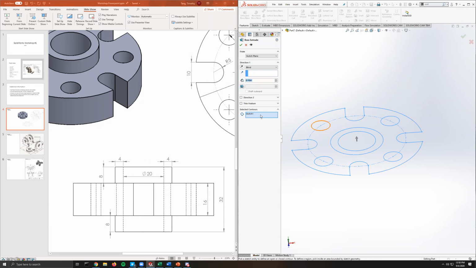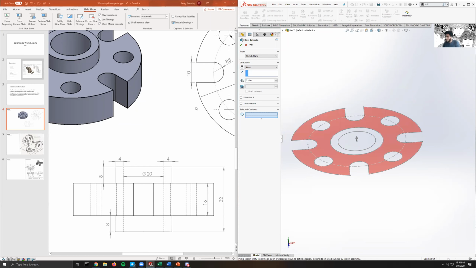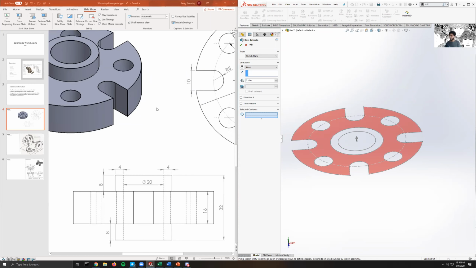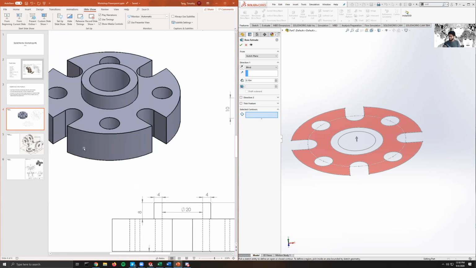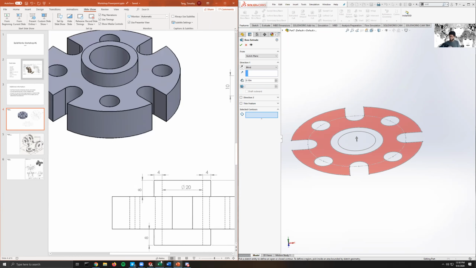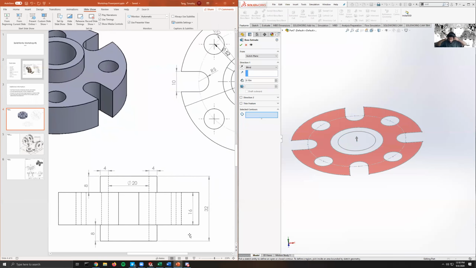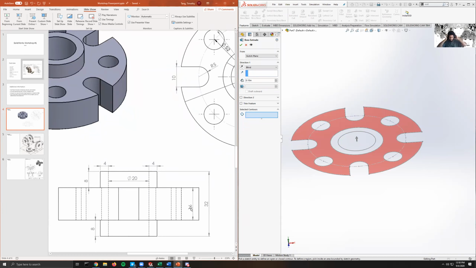So first, I'm going to delete this sketch so I can click on whatever surface that I want. So let's see. I want to extrude this piece right here, if you guys can see that shape. This inner circle here. It says it's 16.